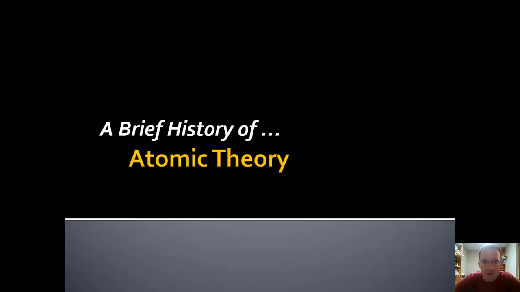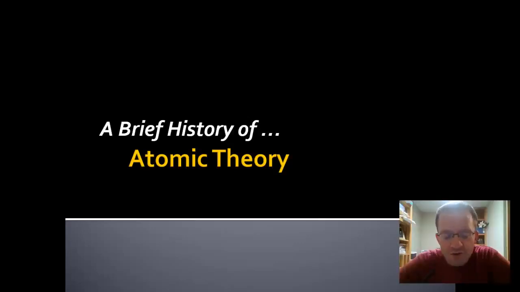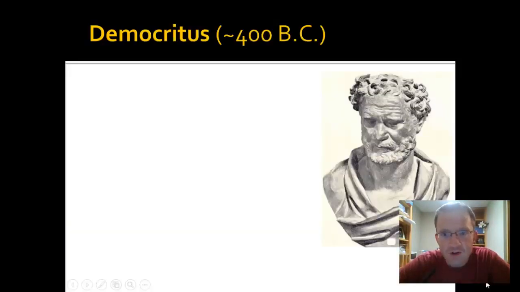So our first look is going to be at how atoms came to be understood the way that they are today, some of the different people that have helped us get there, and some of the advances that were made through hundreds and even thousands of years to get us to where we are today in the 21st century, and what we now understand about atomic theory. Our first character will be today's introductory guy, and his name is Democritus. So we'll take a look at him first.